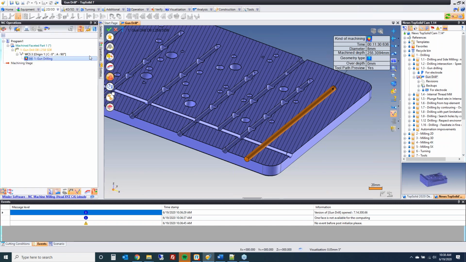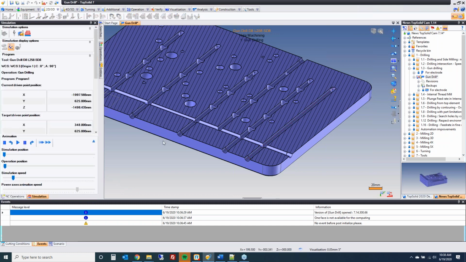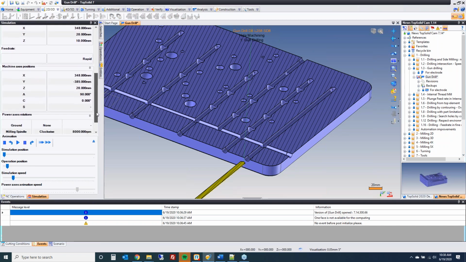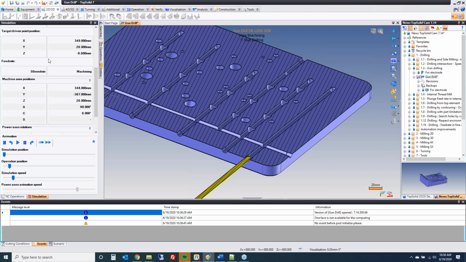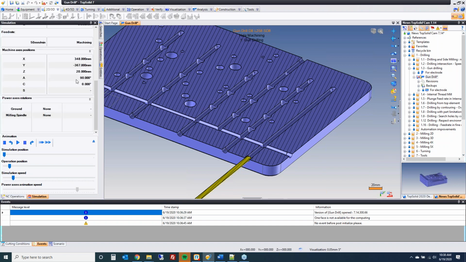Okay. And if we go in here and we run the simulation, again, I'm going to hit N to get started there, and let me get this down here so we can see everything. So we're rapiding up, right? Right now we're spinning. And now here, just before we enter the hole, you notice the milling spindle is now none. So we've turned that off. We're going at 50 millimeters a minute. Okay, that gets down to our 8 millimeters depth there. And then we're going to start our pecking at our RPM, and it's going to go, go, go. And let's fast forward this because we've all seen this.